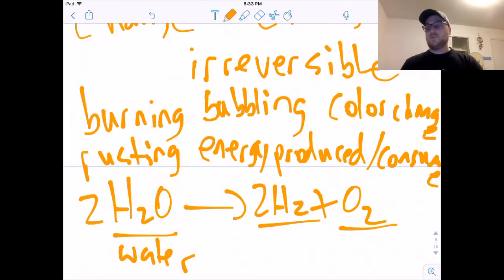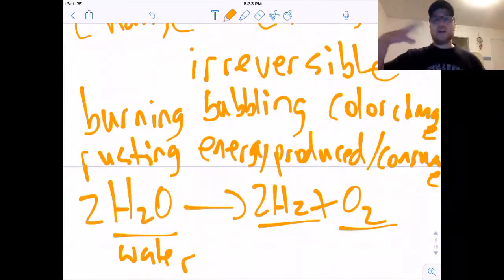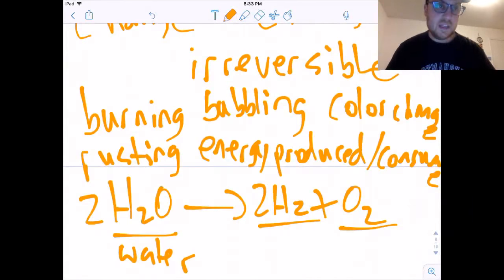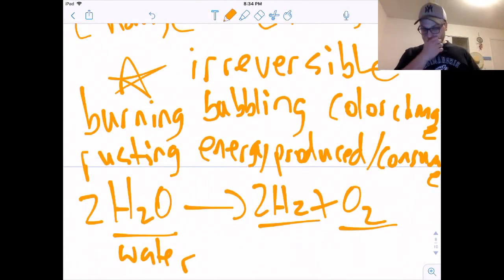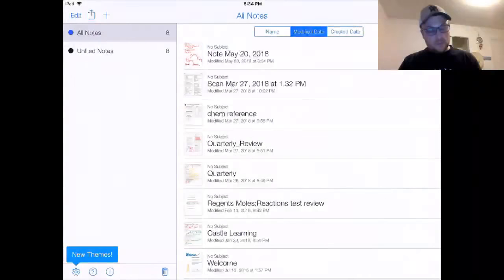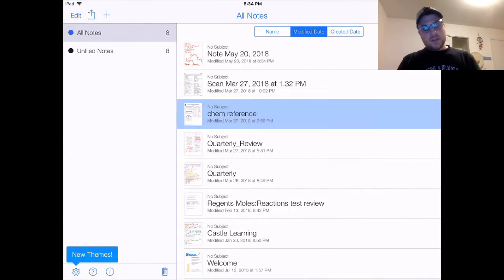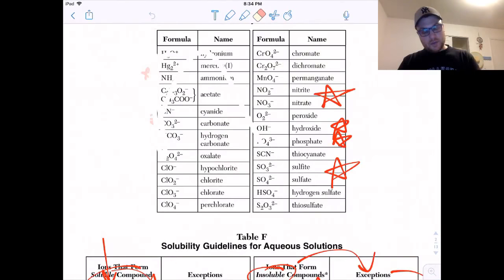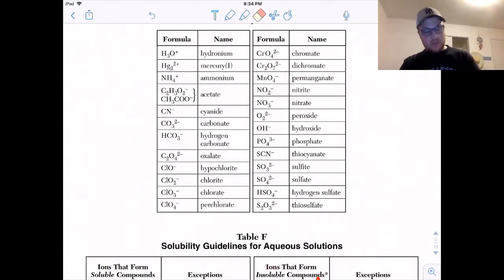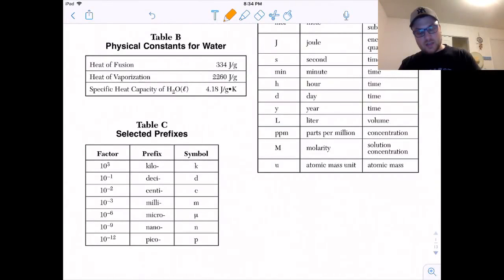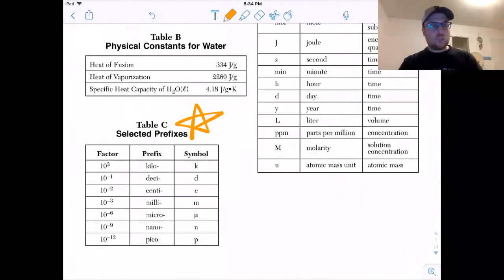Okay. So next, I believe, was some measurement stuff. So let's look at the reference table for a sec. There's a few things that will be helpful. Table C has all the metric measurement prefixes. To me, it's a little confusing. I'm not a big fan of Table C, especially since it's so rare to see questions involving micro, nano, and pico. But at the very beginning of the year, I just said take these numbers and convert it, and don't forget to fill in the gaps in the middle.